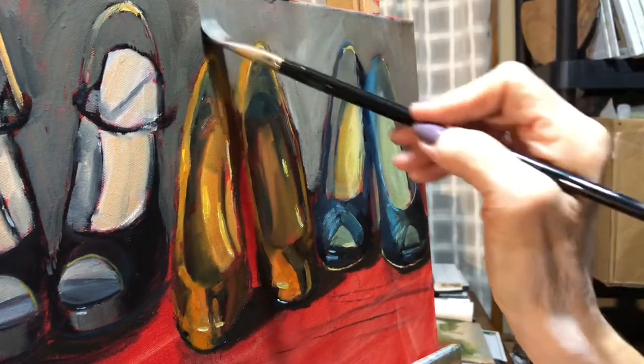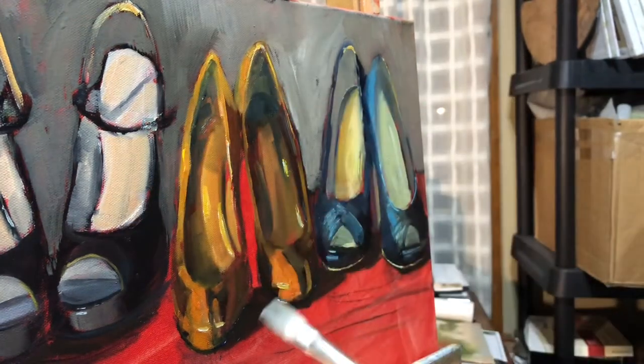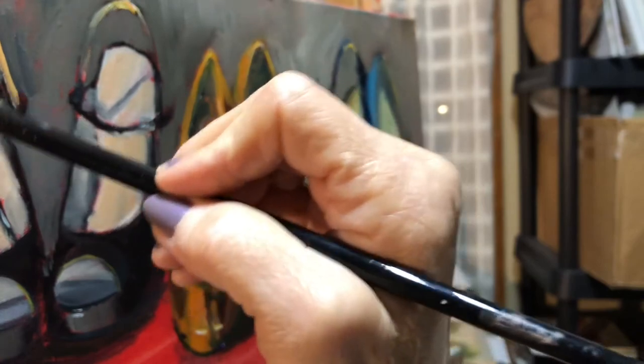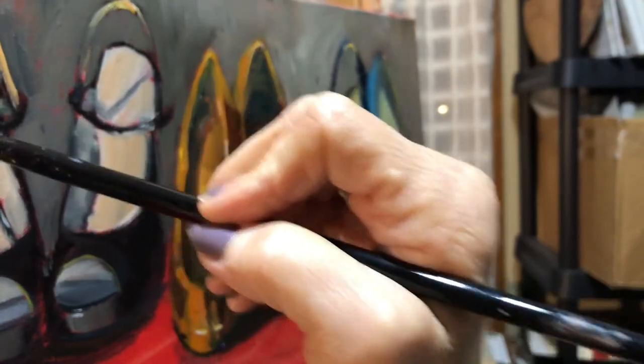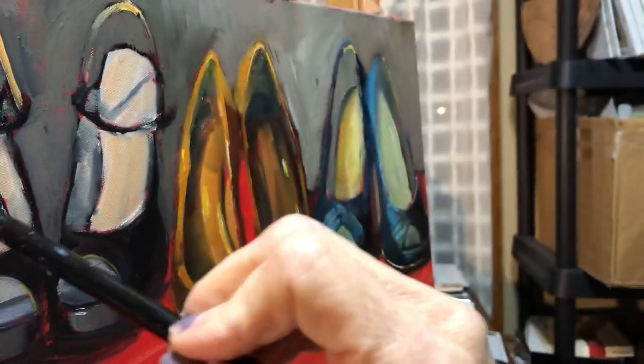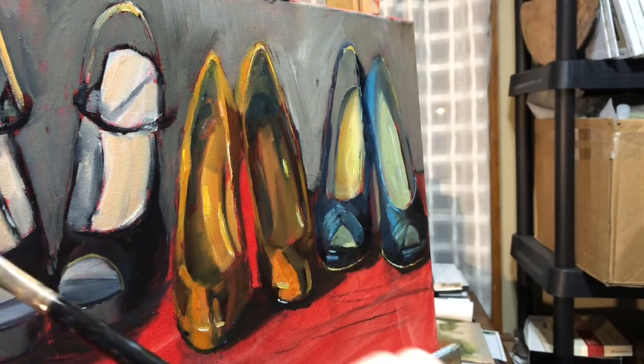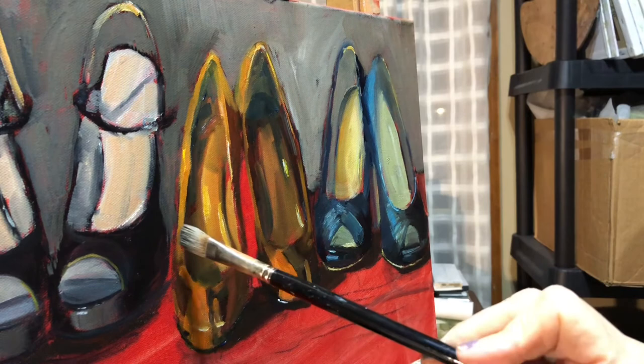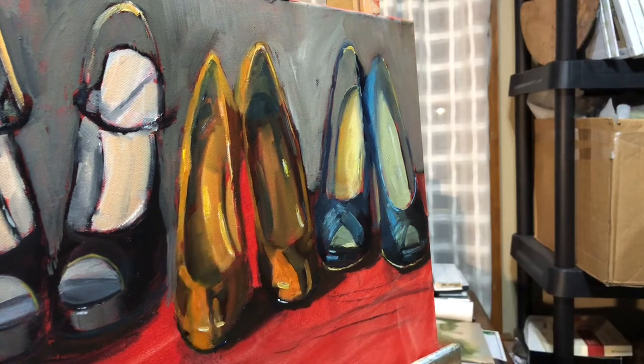Those black shoes are cute, aren't they? I wasn't sure how exciting they would be to paint, but I think they're cute. You know what else I like is little galoshes, little rubber boots. I was looking at some of those too at the thrift store.